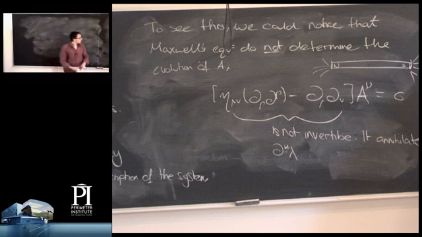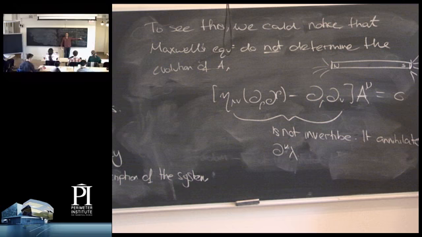Okay, so we've got this operator, the evolution operator, and it doesn't tell us exactly what A is doing. So what are the choices? We can either say that our theory isn't well defined. It's one possibility. Or we could say, actually, this is okay, because if we identify A and A plus d lambda as the same physical state, then we don't care that our evolution operator didn't distinguish between them, because it's the same physics.